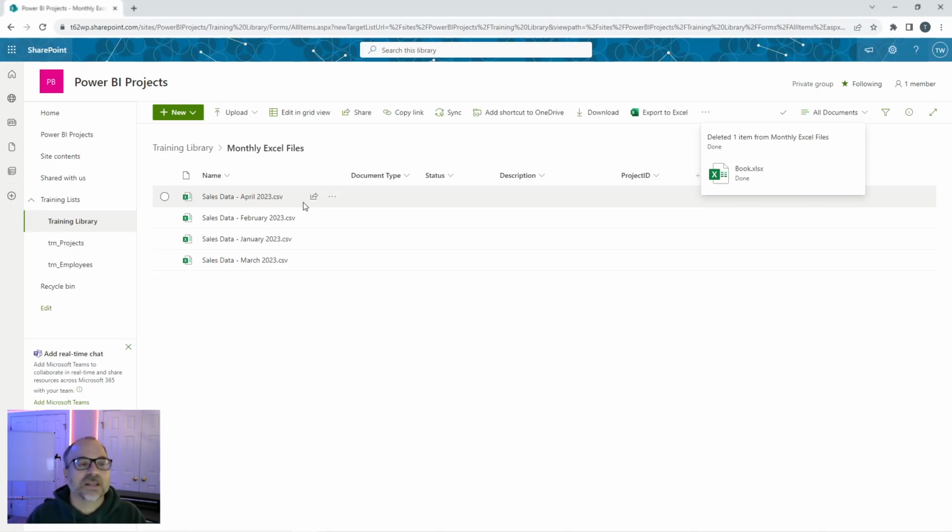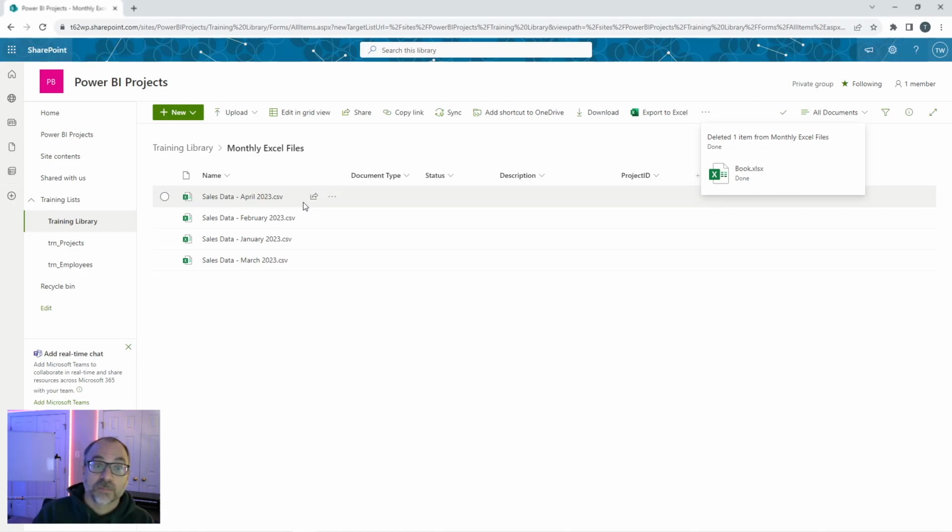But what you have here is a folder with a number of files. So let's say in this example, I am tracking my sales files every month. I'm grabbing that data, and here I've got January, February, March, April, and then eventually we'll have May and so on. So these are all files coming out of a similar format. And what I want to do is combine them.